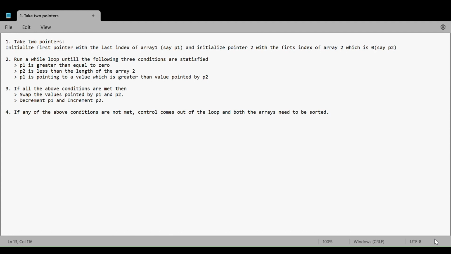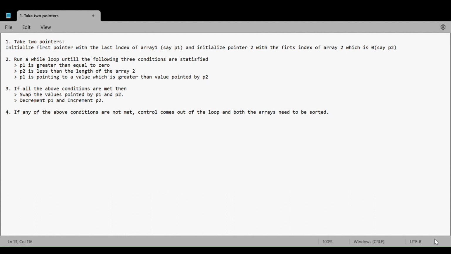Fine. So now if all the following 3 conditions are met, we need to swap the values. So if P1 is greater than or equal to 0, if P2 is less than the length of the array 2, and if P1 is pointing to a value which is greater than the value which is pointed by P2, then we need to swap the values pointed by P1 and P2 and we need to decrement P1 and increment P2.